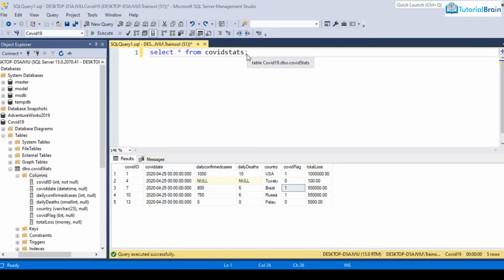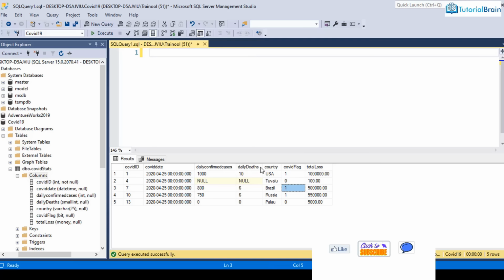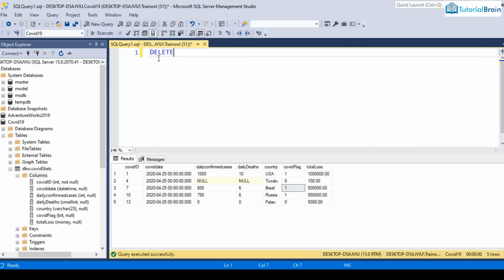If you want to delete the records from a table, then you have to use the delete statement. So what I mean is, let's say I want to remove a record from the table where country is Brazil and COVID flag is 1. For that I have to give delete from table name, so it is COVID stats, and here I have to give a where condition, that is where country equals Brazil and COVID flag equals 1.